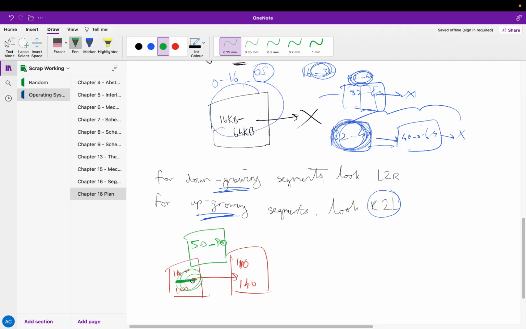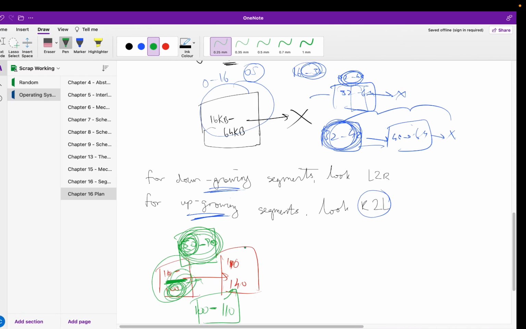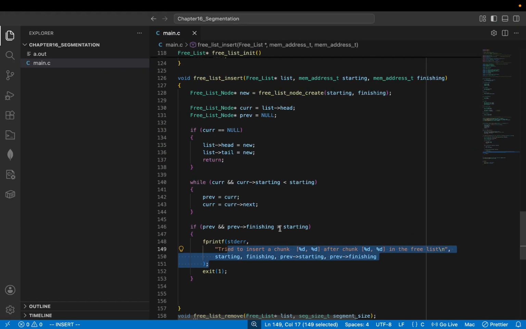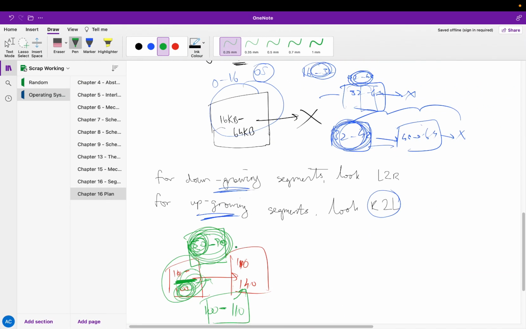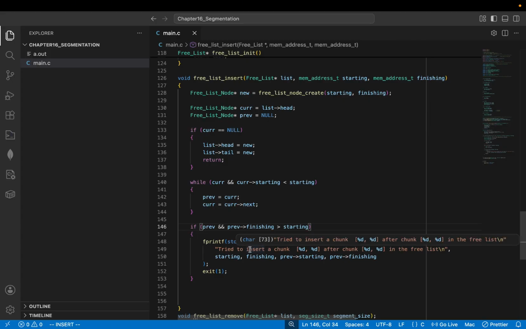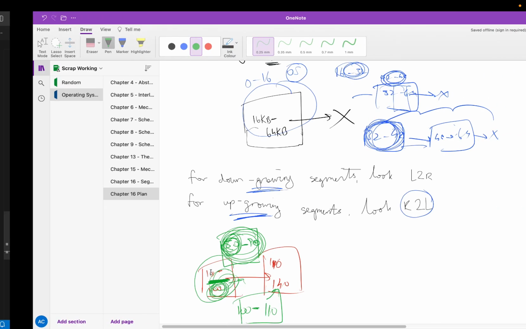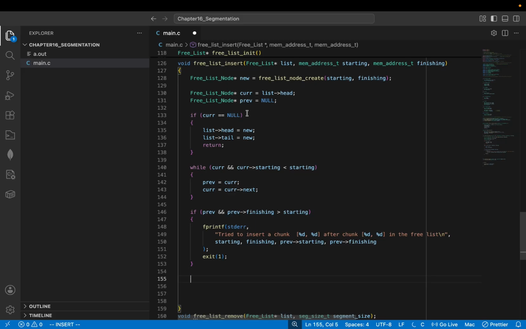The 50 in particular is already in this section. The reason I know that is because this chunk here ended with 100. So why am I inserting a 50? I should be inserting 100 to 110 in here between these two guys, right? So that's what I'm trying to get at. If the previous finishing is strictly greater, if it's exactly equal to, that's fine. But if it's strictly greater, then that's a problem. So there's that. Otherwise, hopefully we'll be okay.